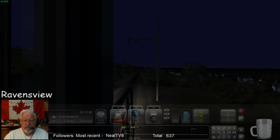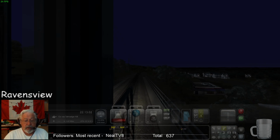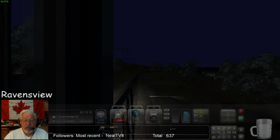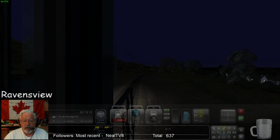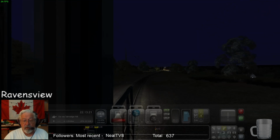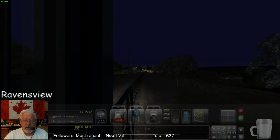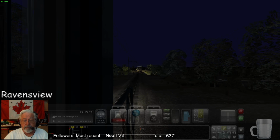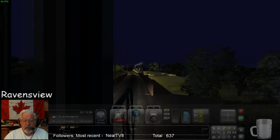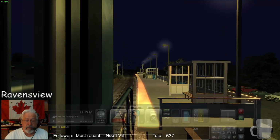So if you're going on a long run down a hill, what you do is you set what you think is almost enough brake, and then you use dynamic braking, which is like the Jake brake on a truck, which uses the electric motors, reverses the wiring basically, so now they are generators. They generate power, which goes through big resistance banks on top of the locomotive. So the mechanical energy of going downhill is converted to electrical energy into heat energy, and that resistance slows the train down. Dynamic braking.